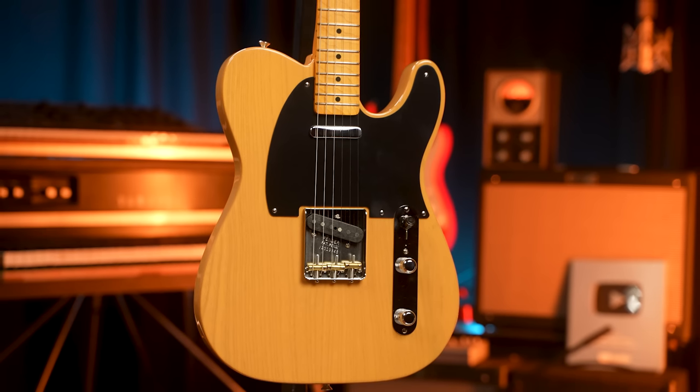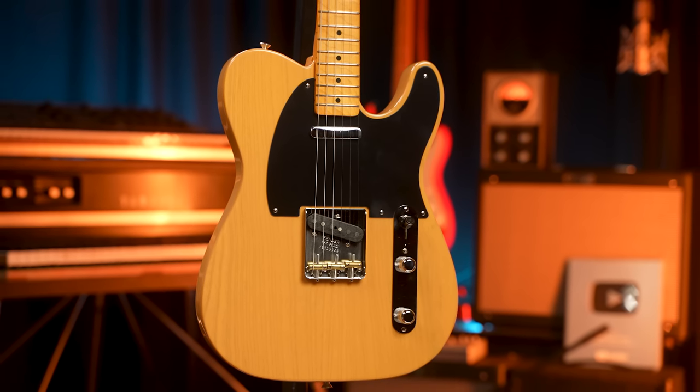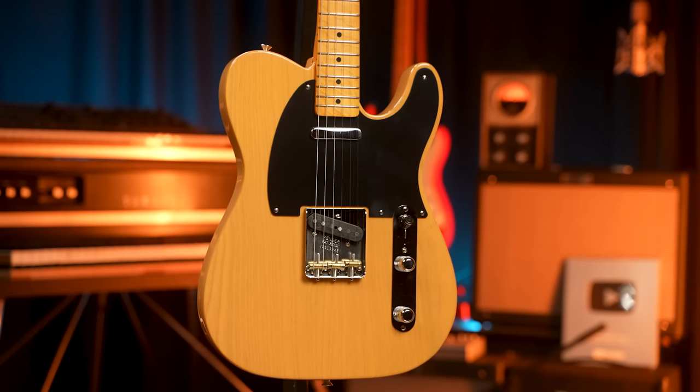This one, I like the Nitro. I like the Ash. I like the pickups. I just think something calls me to this one. But if I was never ever going to spend $2,000 on a guitar, I would feel more than happy with this one.